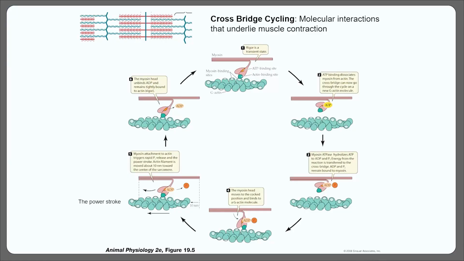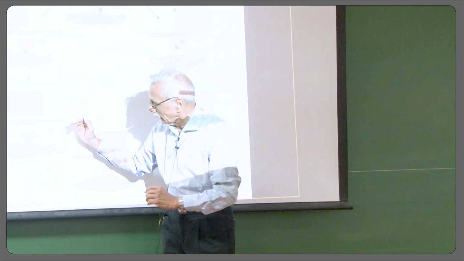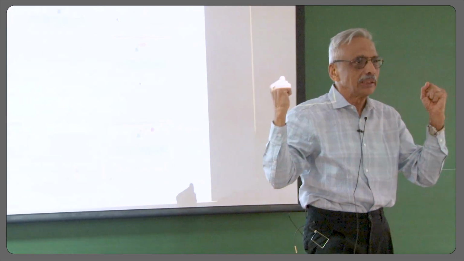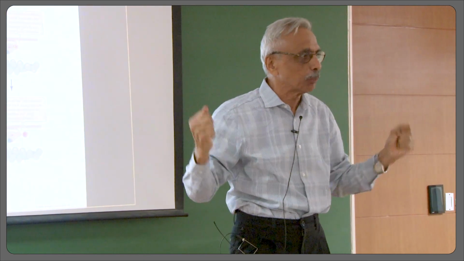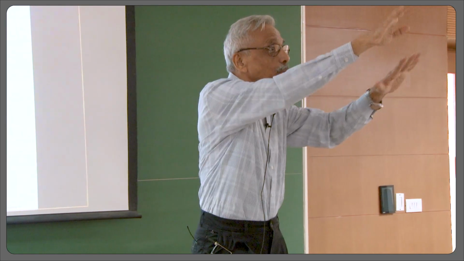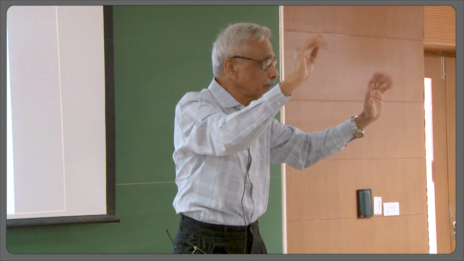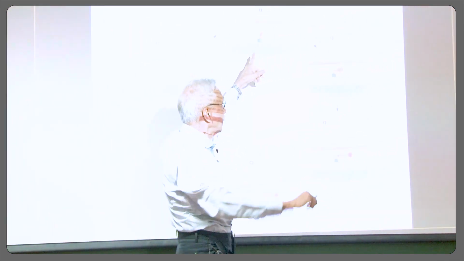And in that process, this molecule is pushed towards the Z membrane. So the Z membrane is somewhere here. The molecule is anchored on the Z membrane, and as a result of the molecule being pulled, the actin molecule moves, and the two Z membranes on the opposite sides come closer. Am I making sense? Are you okay so far? Sure. We are good so far?